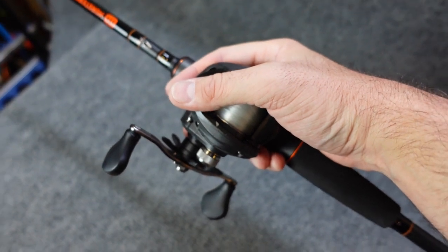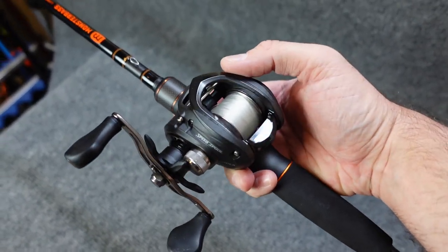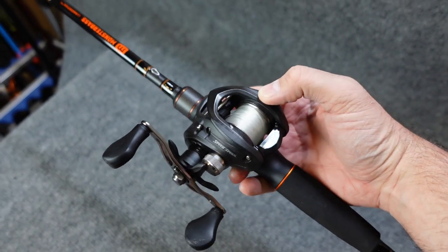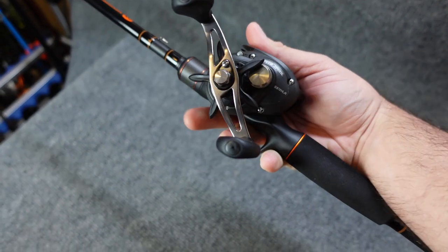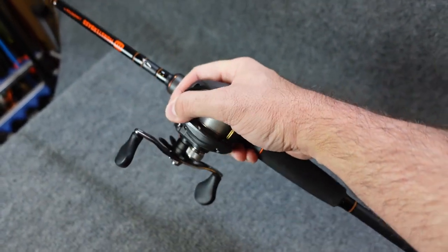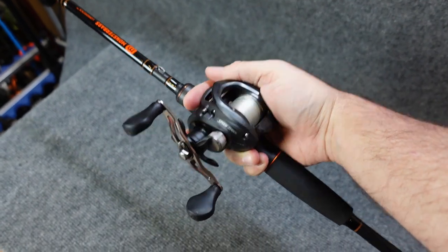Here's what it looks like in hand with the Lew's LFS $99 reel — one of the best $99 reels you can get. In hand it's got a good grip. I also had the Corrado DC on there, a 150-size reel. I think a 100-size reel feels really good on here; once you get a little bit bigger it might not be as comfortable. Really depends on the reel. But with both reels it has a good solid purchase — that's kind of how my hand fits around it.